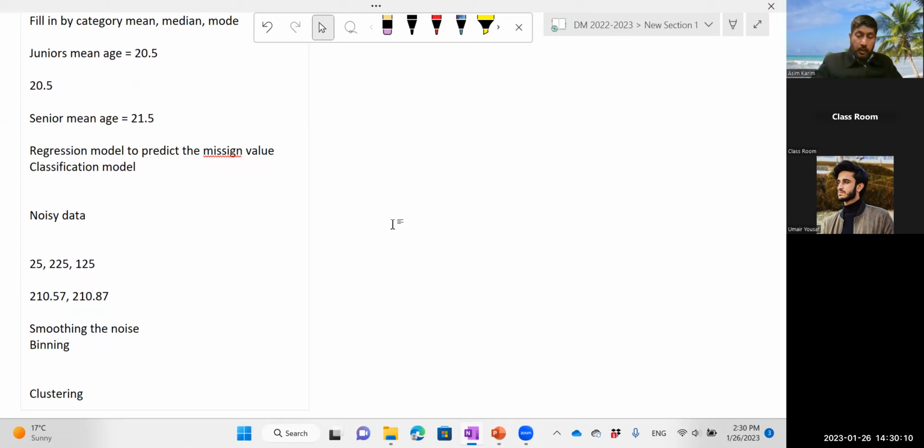So, binning में, let's again take the example of age. ठीक है. So, let's say 20, 21, and I sort the values. ठीक है? You have to sort the values.